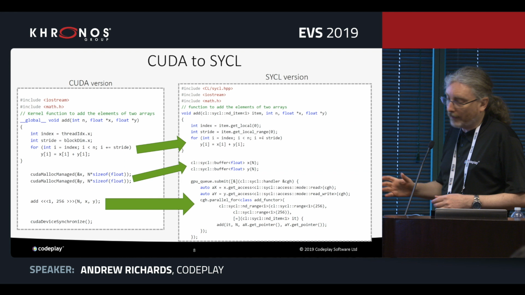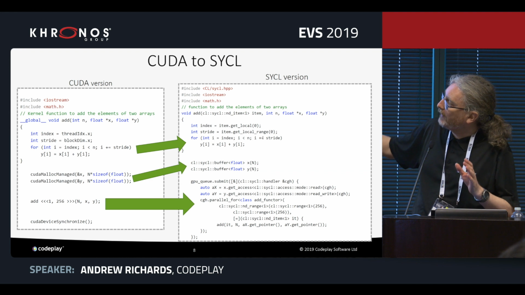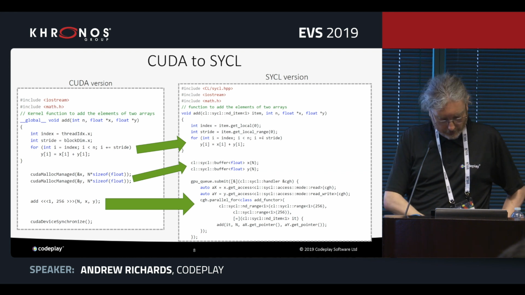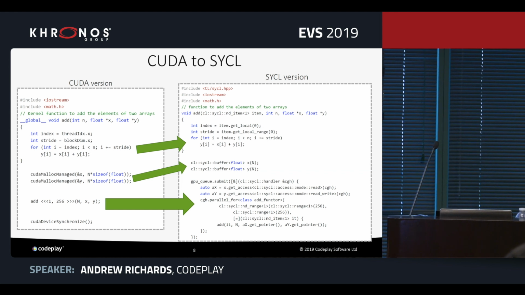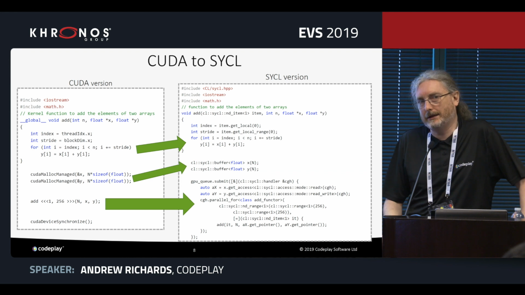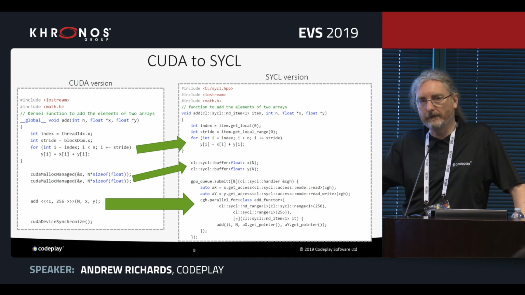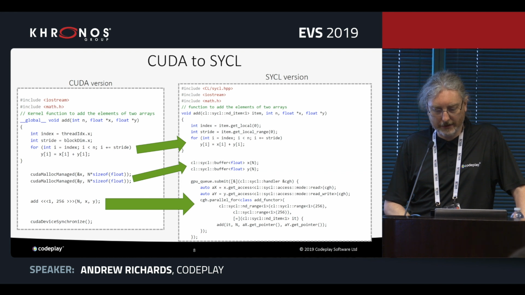So this is an example that I give quite a lot, which is the CUDA and SYCL code, and at first it looks quite different. CUDA has quite a lot of language extensions in it, but if you look more closely, these two lines here, those two lines are actually the application logic. They're the only part of the application that's really written by the programmer as the application logic. Everything else is really handling the specifics of managing memory and scheduling between the application logic and the rest of the program. CUDA does it slightly differently from SYCL, but it's still in the same kind of language. So it's not actually as different as it looks.